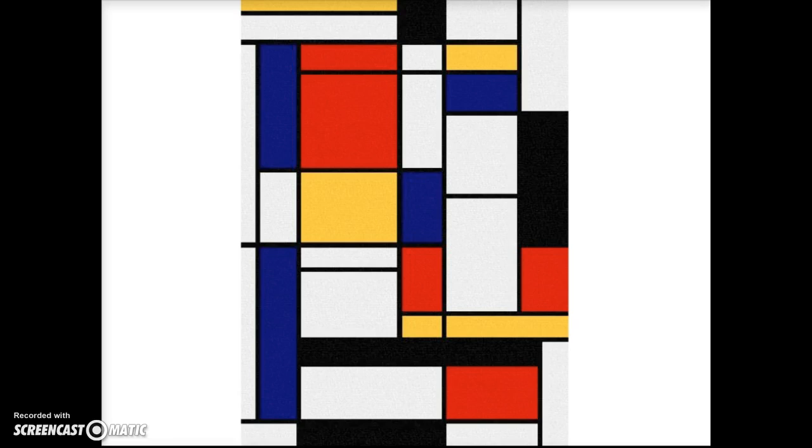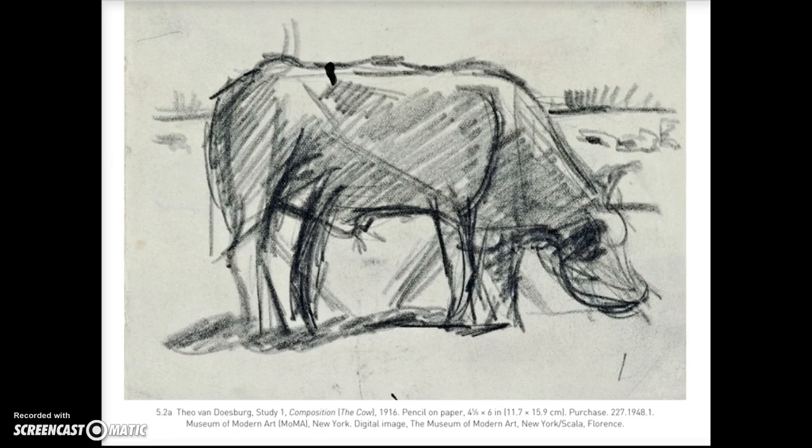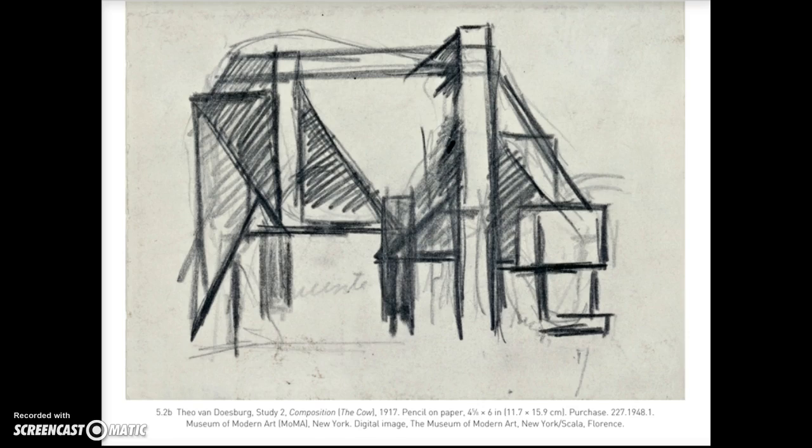And as you will see, one of the primary leaders of this art style was Theo van Doesburg, who was an architect. So this is a study by Van Doesburg. We start off with a cow, and it looks like a quick gesture sketch, the basis of the image that he would come to create a utopian ideal as he further and further simplified it. So you can still see the cow in this image, however, it's beginning to be reduced to mere geometric shades separated only by color and line.